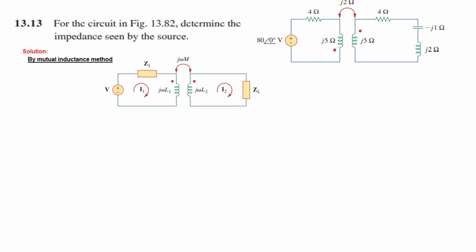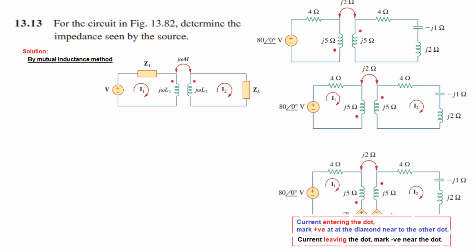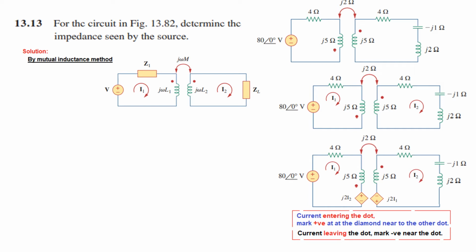In mutual inductance, we have this type of circuit. So in our circuit also, we'll draw the currents I1 and I2, and then we'll draw another circuit where we'll accommodate the mutually induced voltage. Because of I2, there is a mutually induced voltage on the left hand side, the primary side, and because of I1, there is a mutually induced voltage on the secondary side, or right hand side.